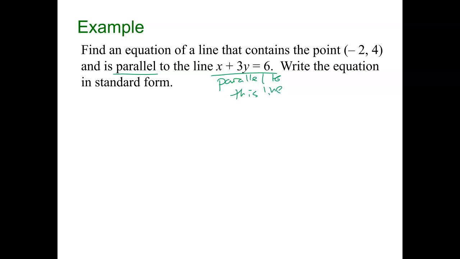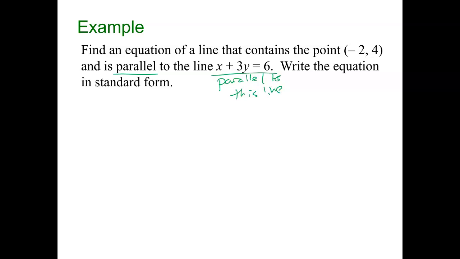They never touch because of what? Because why? Same slope. They never touch because the slope is the same. Actually, parallel lines have the same slope. So what do I need to know about this equation in order to find a line that's parallel to it? They do have to have the same slope, so what do I need from this equation? The slope. I just need the slope from that equation.